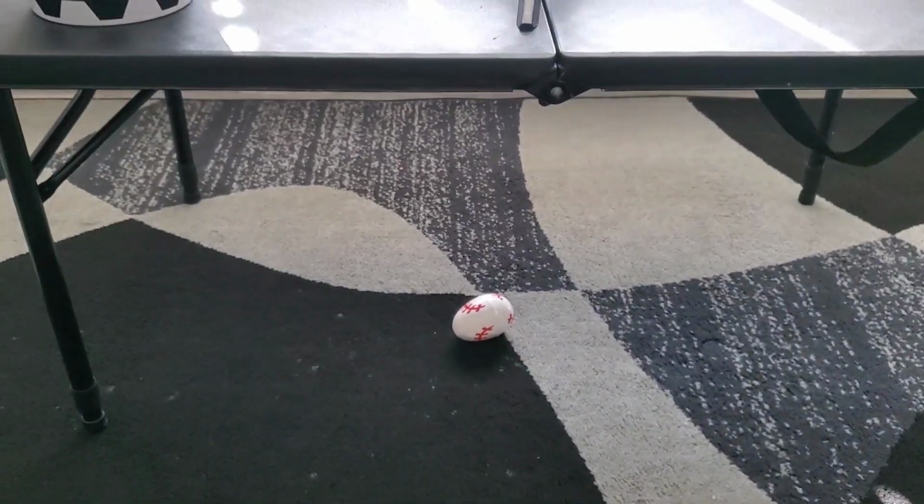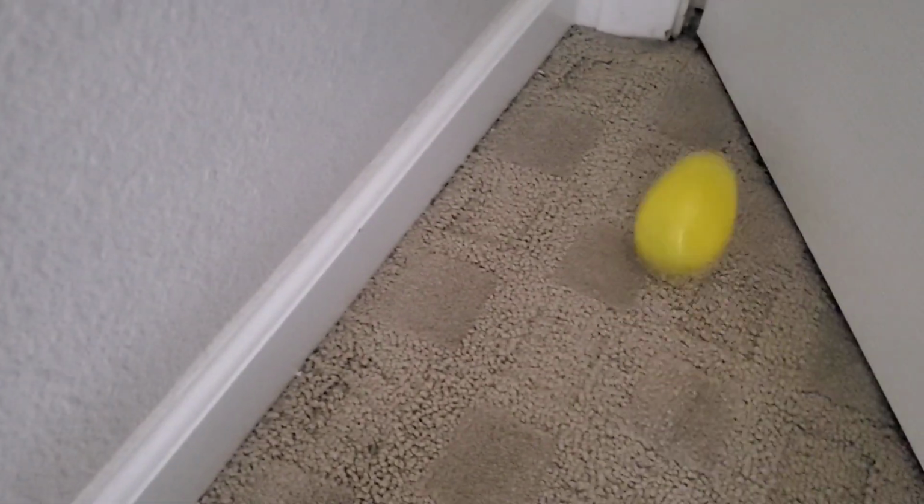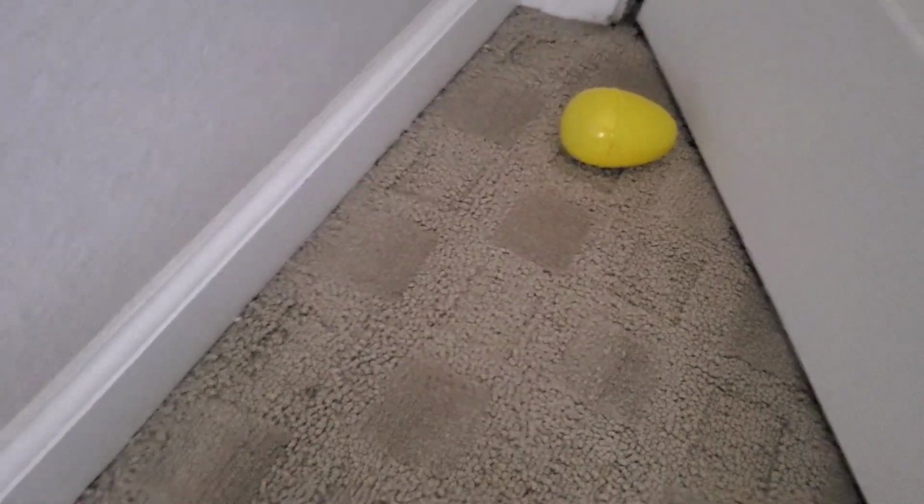It's obvious. And we're going to put an egg in the fun lot. And we're going to put it right here. We're going to put it right there. We're going to put another egg in the fun lot. And we're going to hide it right there. Then we're going to put an egg behind the fun lot door. We're going to hide it right here.